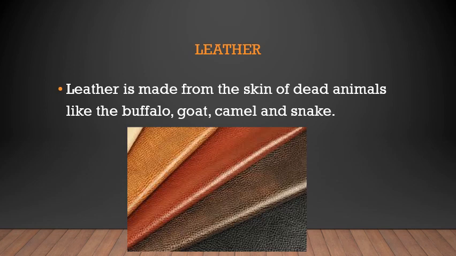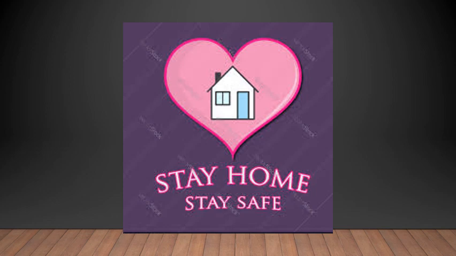So what are the things that we learned in today's class? What do we get from animals? Milk, meat, honey, eggs, and then wool, silk, and leather. These are the different things that we get from animals. In the next class we will learn about what beasts of burden are and what groups of animals are called.